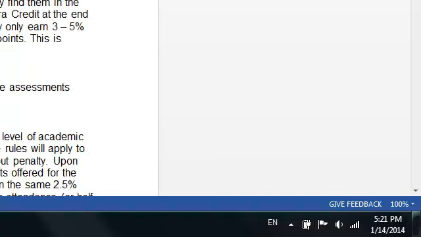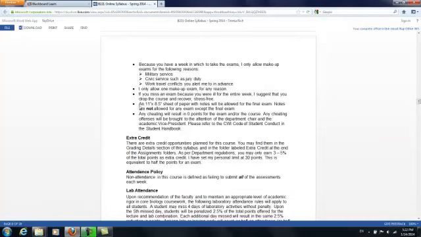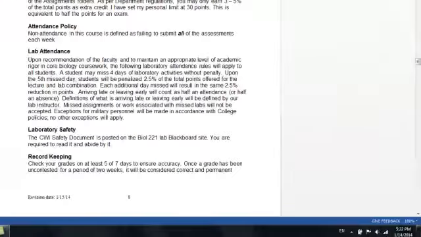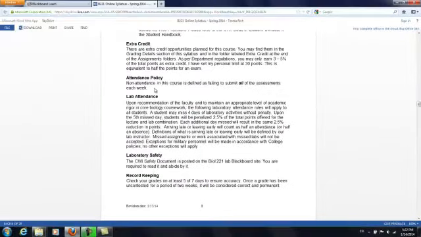I only allow makeup exams for military service, civic service such as jury duty, and work travel conflicts that you alert me to in advance. And I only allow one makeup exam for any reason. Now, for the final, and only the final, you may bring a sheet of paper with notes in. For the other exams, you don't get to bring any notes in. You only get to bring in a pencil and a calculator that's not on your phone. Extra credit. I've already talked about extra credit in the tour of Blackboard section. Let me know if you have any questions.